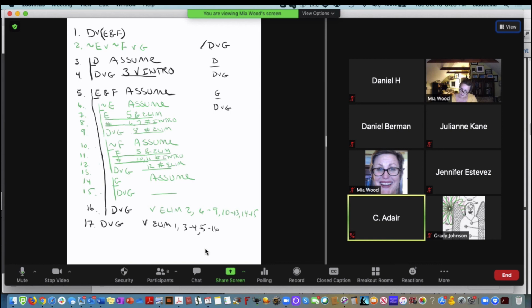Right? And then take a look at 3 and 4, and now look at 14 and 15. Look at 3 and 4. Look at 14 and 15. Are you starting to notice that you're doing the same stuff over and over and over again, just in a different configuration, with different elements, right? And then you've already completed the rest.